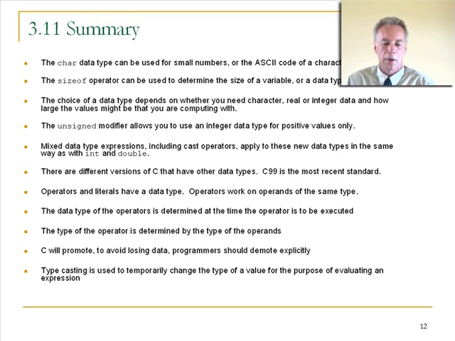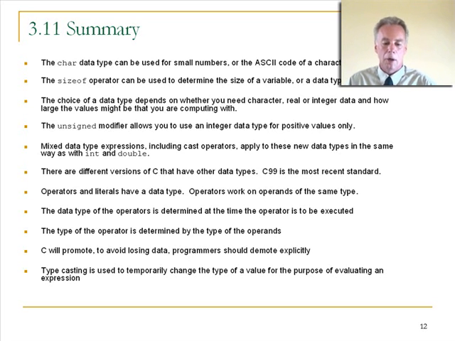The data type of the operator is determined at the time the operator is to be executed. So you may have more than one division in one statement where each division is in different data types. So a statement doesn't have a data type. An operator within a statement has a data type.